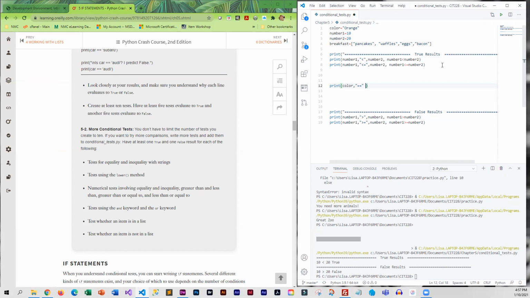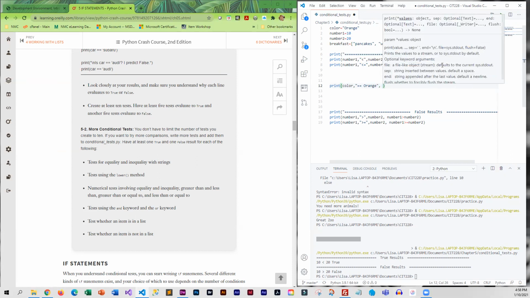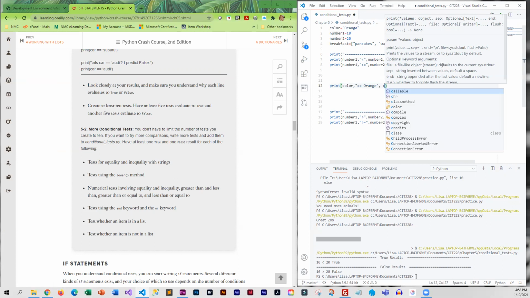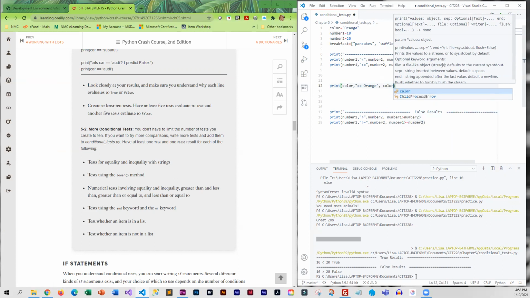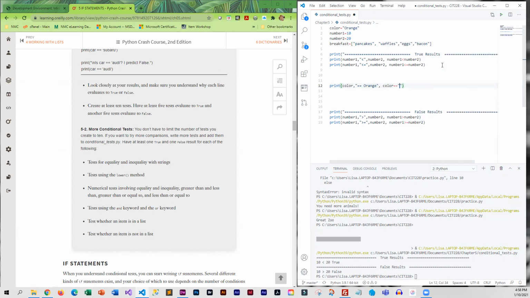So I'm checking to see if the color equals orange, right? And then I'm going to actually key in the equation. Okay, that should test true.